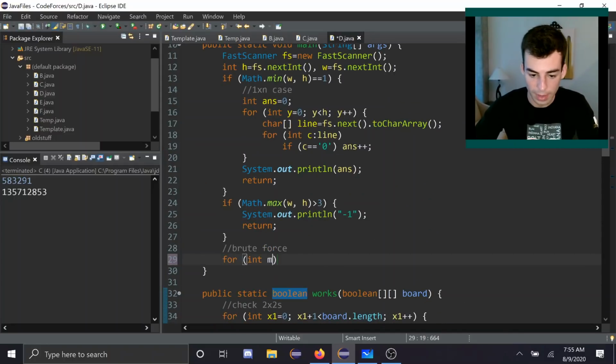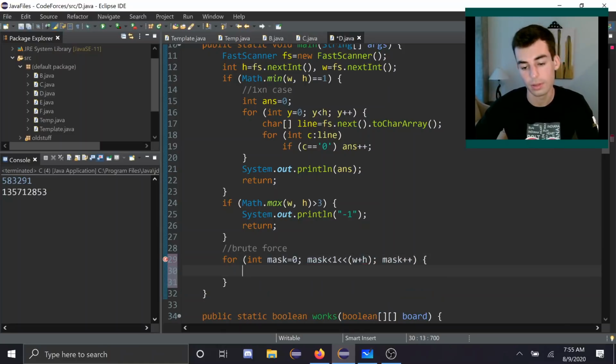For int mask is equal to 0, mask is less than 1 left shift width plus height, mask plus plus.